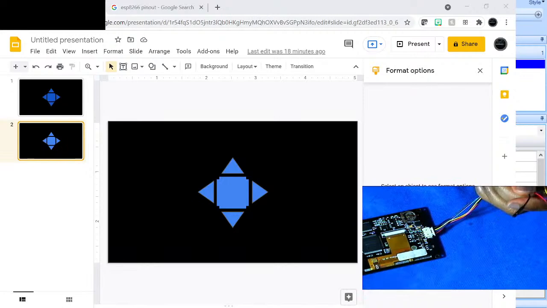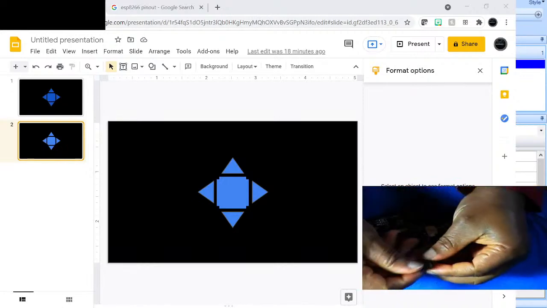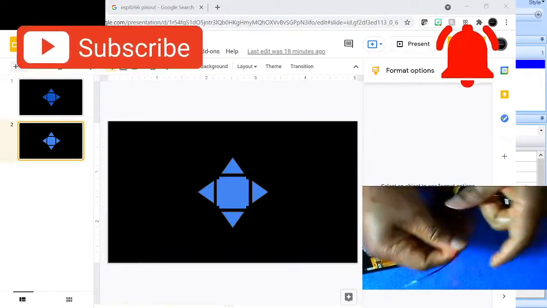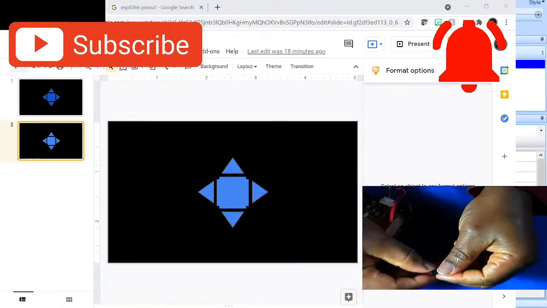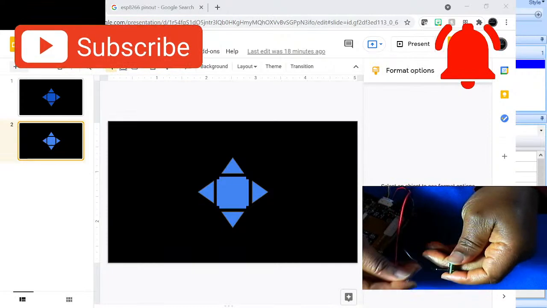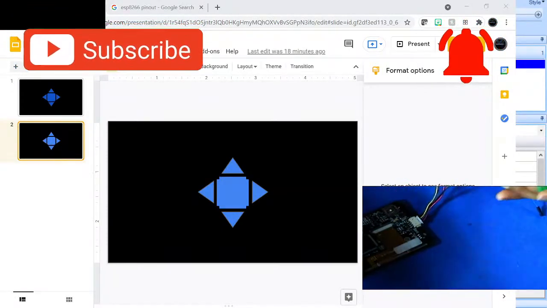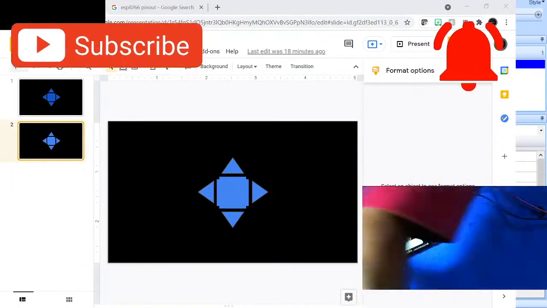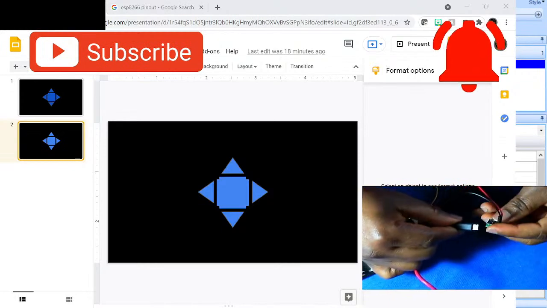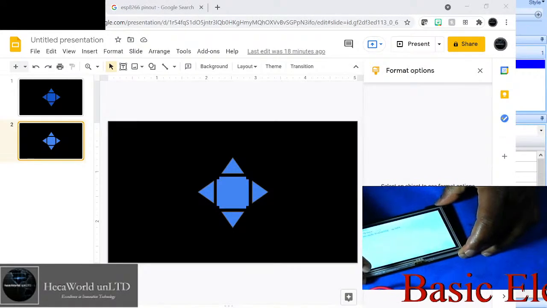To power your Nextion editor, there are several ways to power it up, but there is this adapter that comes with the Nextion editor. You need to plug in the power, just the positive and negative, right? So the plus will go to plus and the negative will go to negative, of course. And then I'm just going to plug in the micro USB to this port here. Once you plug it in, you can see it in the monitor.